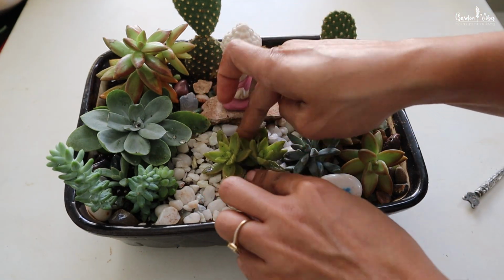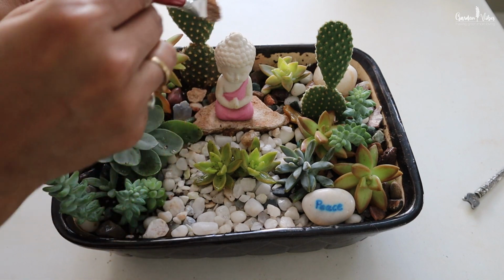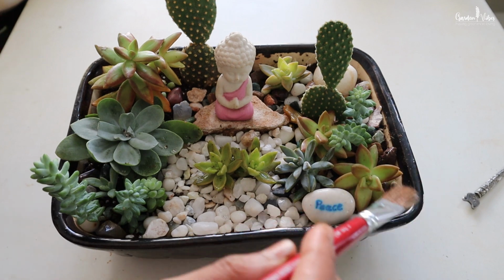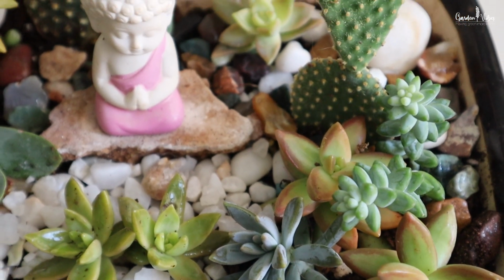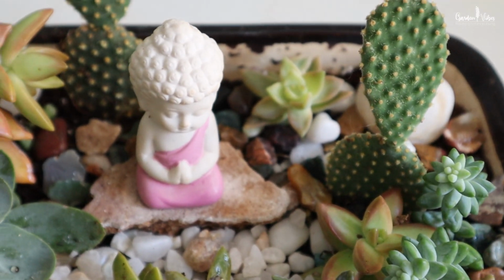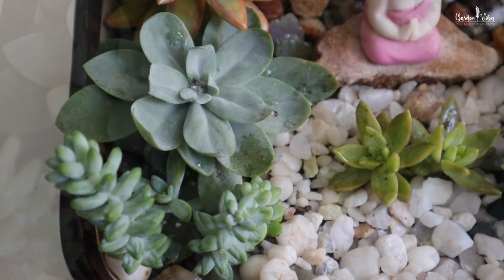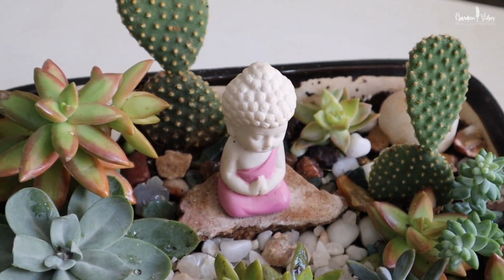For cleaning plants, I am using this paintbrush. That's it. Simple, beautiful yet easy to maintain. Now it is ready. I'm keeping this garden very simple, not so complicated. I have used mostly hardy succulents here, which don't need much care.